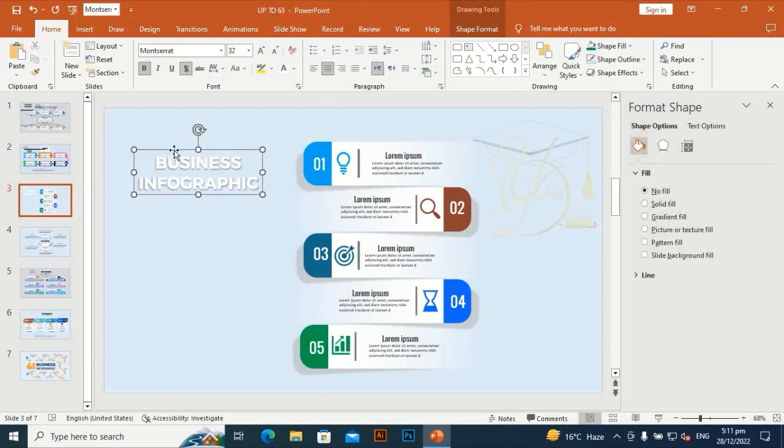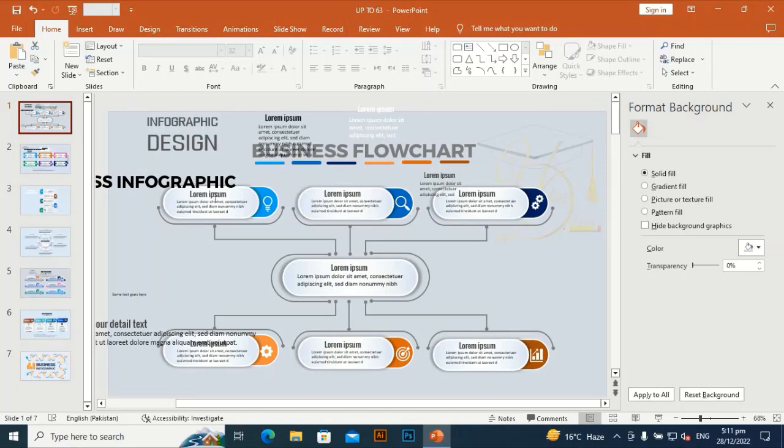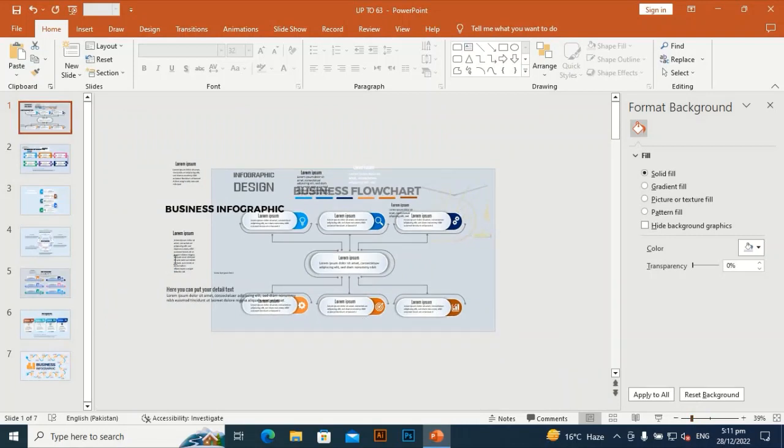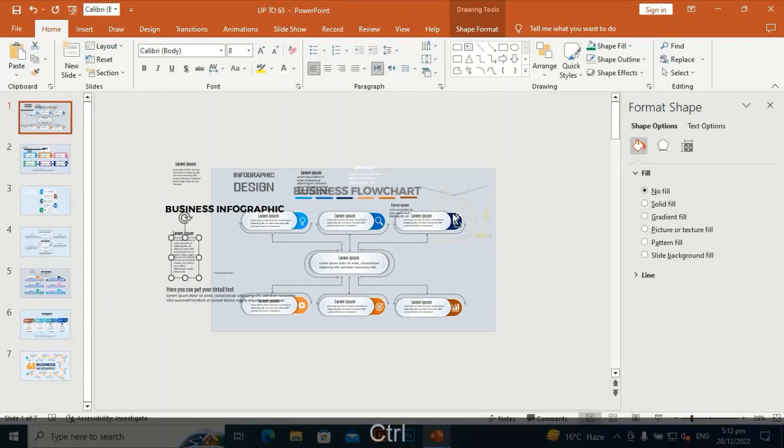I am going to bring some text, and you can add your detailed text here on the left side. I'm going to find some detailed text. Oh, sorry, I have no detailed text, so I'm going to bring this one.